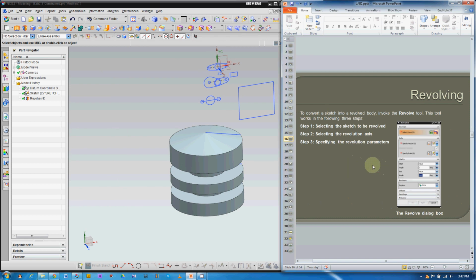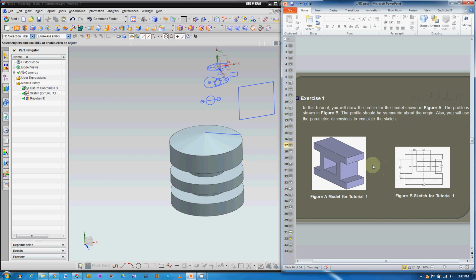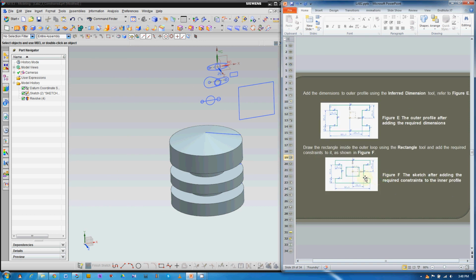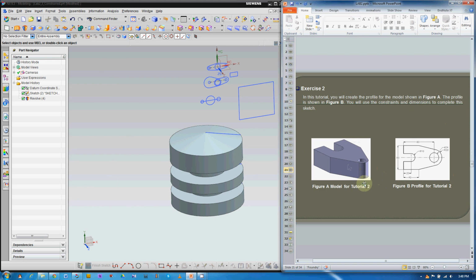So that's the steps to make the revolve, and we have a similar exercise. So different from the first lab, here you actually need to constrain the geometry to make this thing fully constrained. Then that's the steps. Okay.